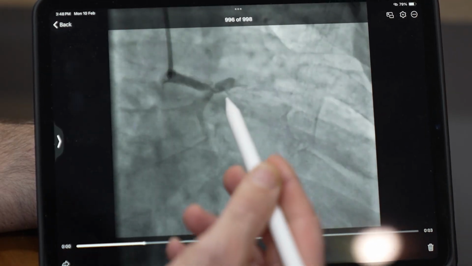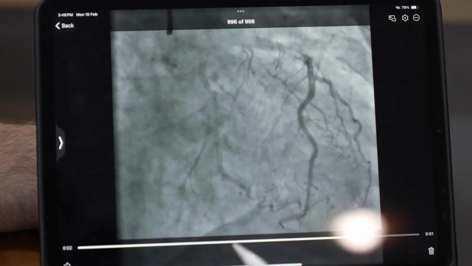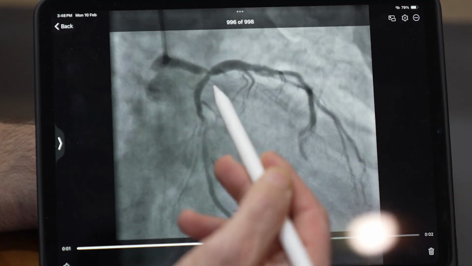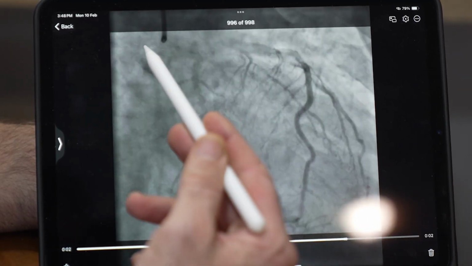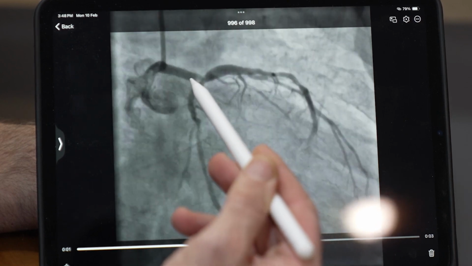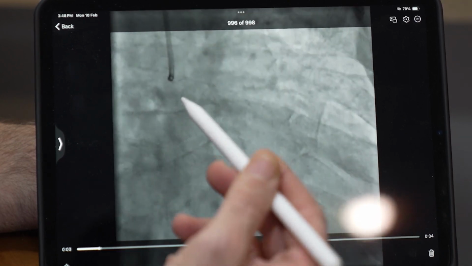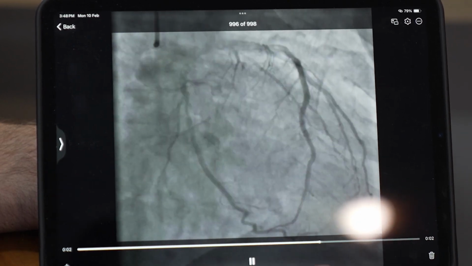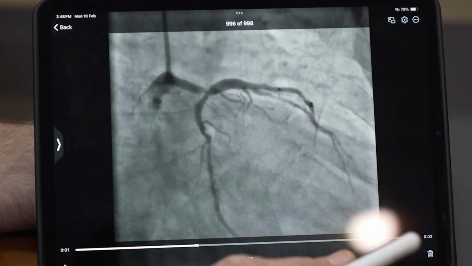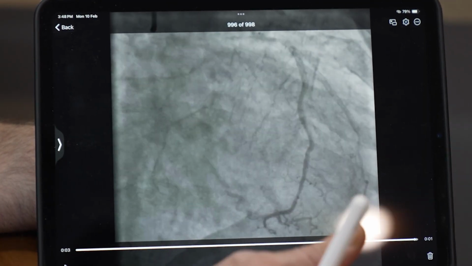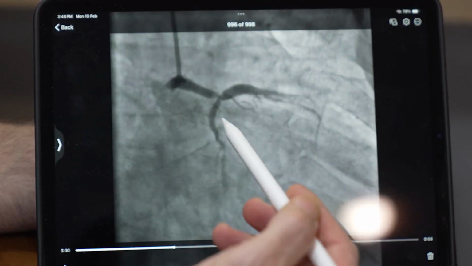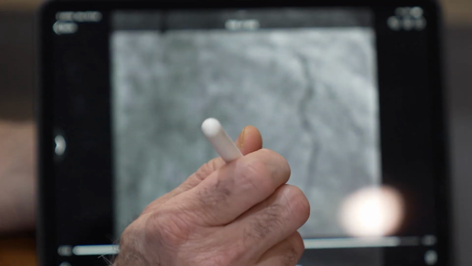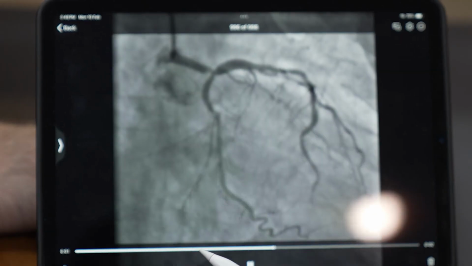Usually, we depend on the size of the distal reference vessels. But here, we have an aneurysmal segment, some aneurysm of the LAD. So I think we need to size both and see what stent size we can put. In this part of the world, we have to make sure what stent we have and what balloon we have for POT before doing any procedure, and that they are available in the cath lab.